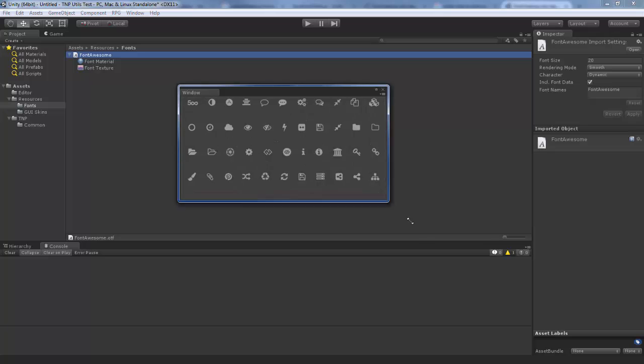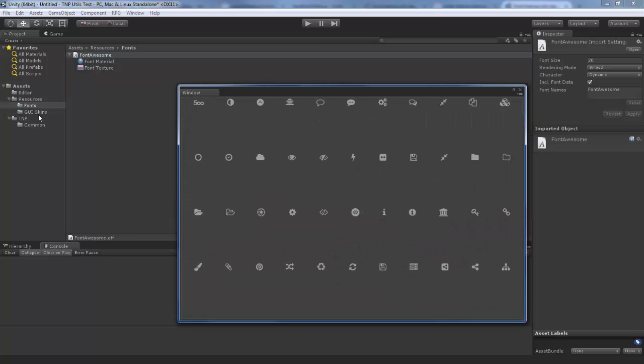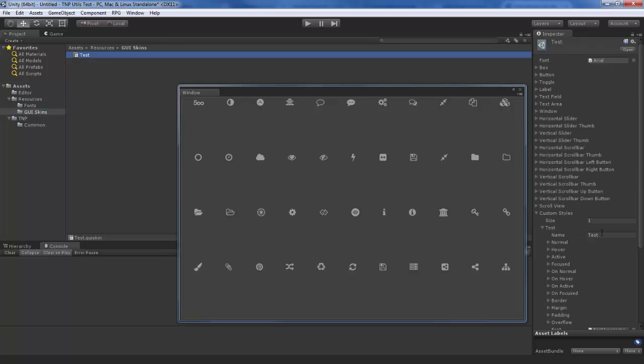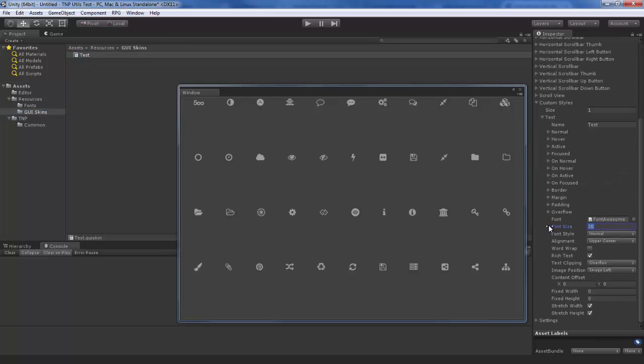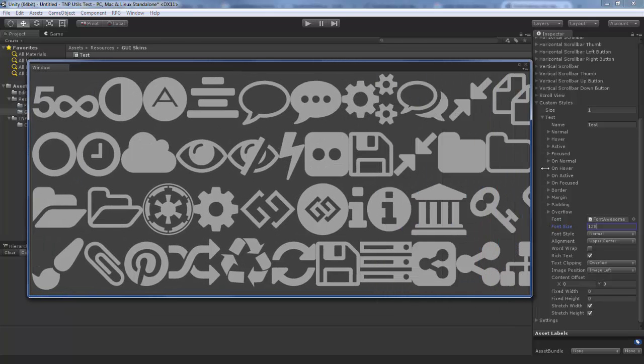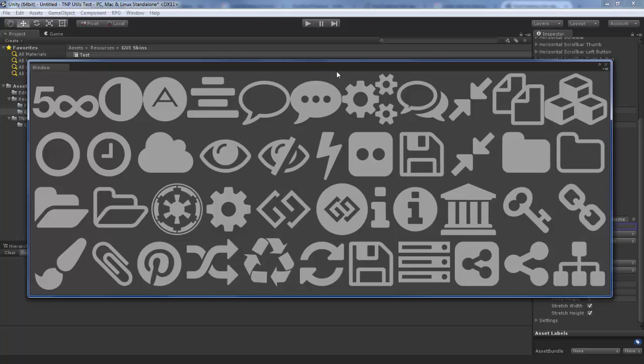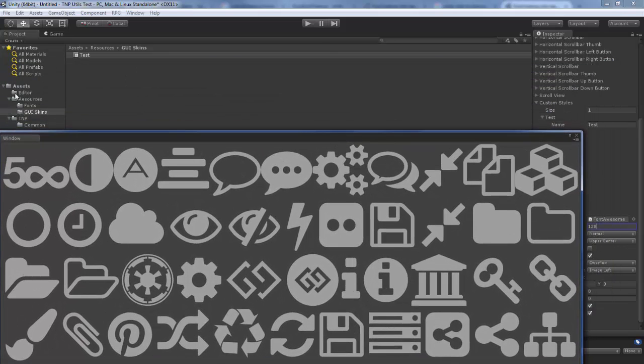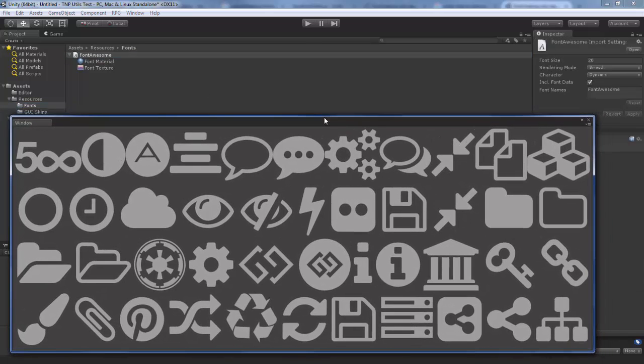Now, differences between the settings on this guy. So let me make it bigger, like, I don't know, 128. There we go. So if you look at the font itself, we have some settings for its rendering mode. If I put it at OS default and hit apply, you may see no changes.